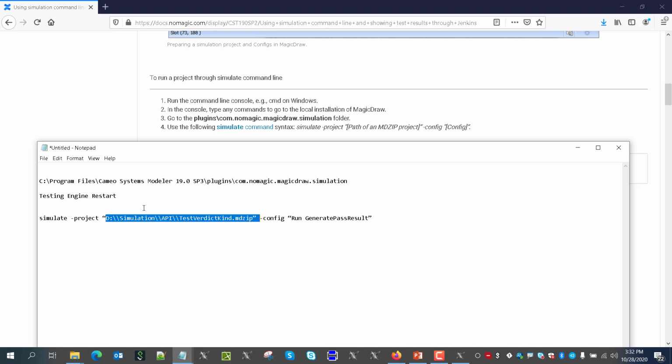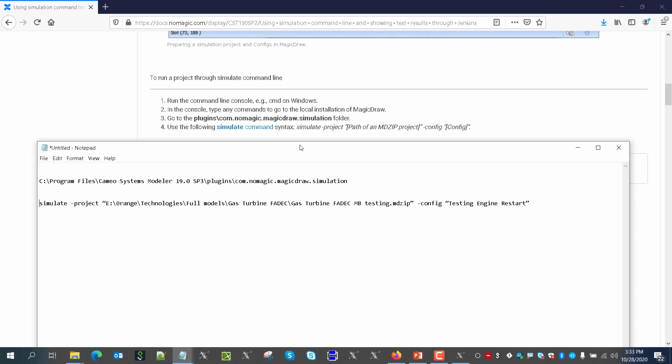Okay, let's select this one and replace. This will be the name of the config, simulation config. Okay, so I have this one now, right? Let's see this one here. And this is where I will execute my config, right? So I can put them in the single line, but I will do them just separately.